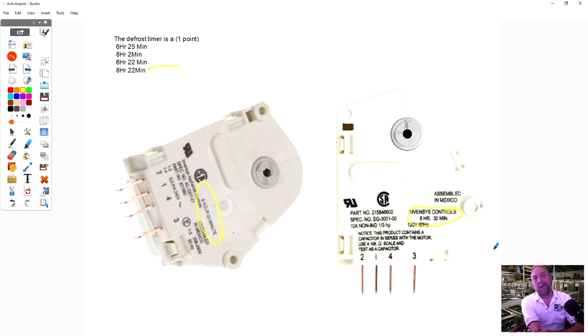I would recommend getting an 8-hour, 20-30-minute timer and keep it on your truck, because it is interchangeable with the other timers, and I'll explain to you what'll happen if you put an 8-hour timer on a refrigerator that had a 6-hour, or vice versa. We'll get into that. So the answer to this one is the defrost timer is usually an 8-hour, 20-minute defrost. Again, guys, if you have any questions, just unmute yourself and ask.